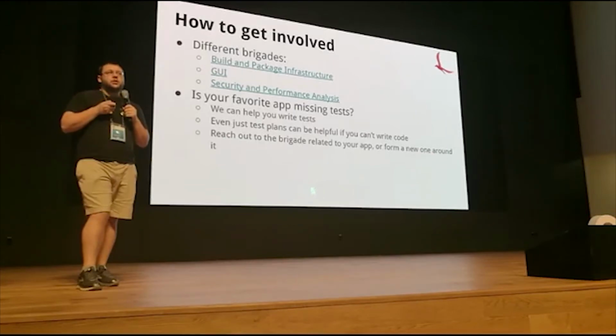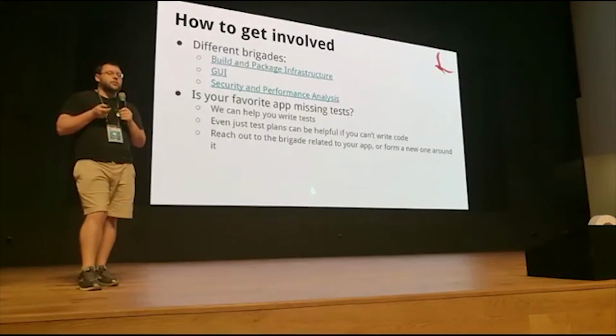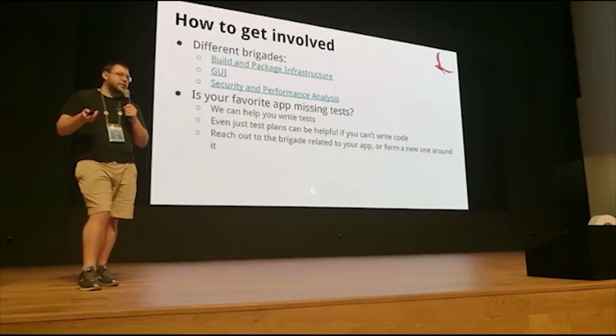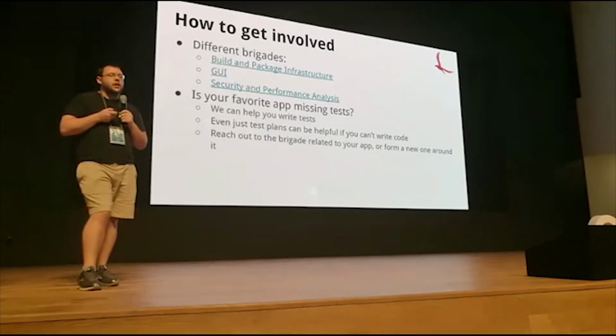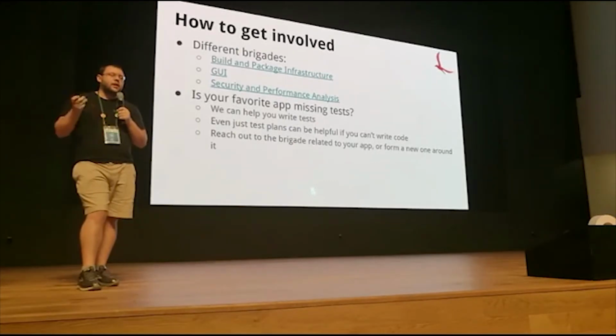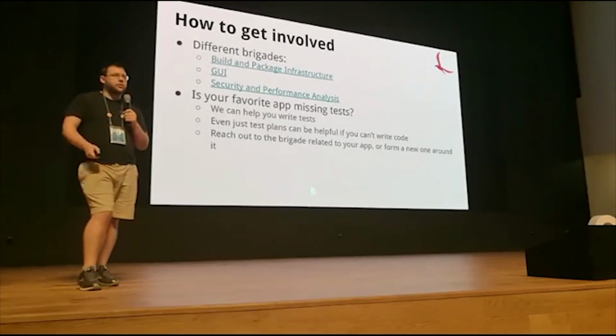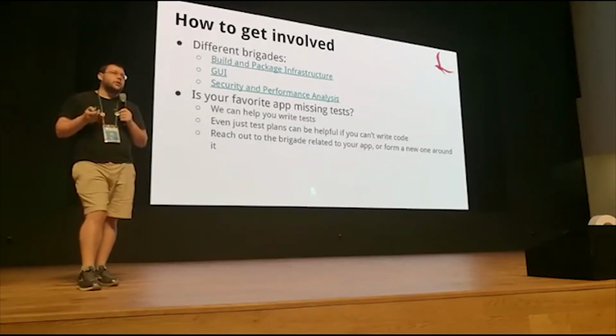If you don't have time to write code, or you don't know how to write code, but you still want to help your app get tested, you can write a test plan. And this is great because there are always people who want to help get involved in ONOS, but they don't necessarily have the domain-specific knowledge. And if there's a test plan, it's very easy for them to get up and running. And you can always reach out to a brigade related to your application, or if there isn't one, you can form a new one with other people who want to either improve an application or create a new application.